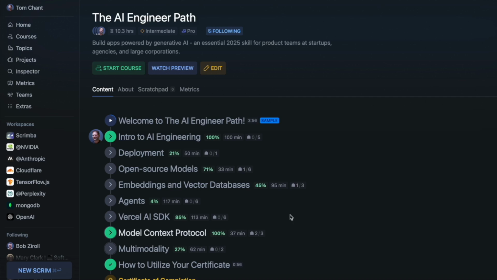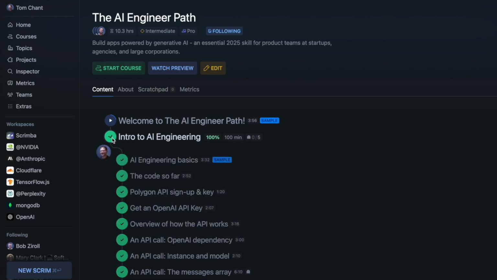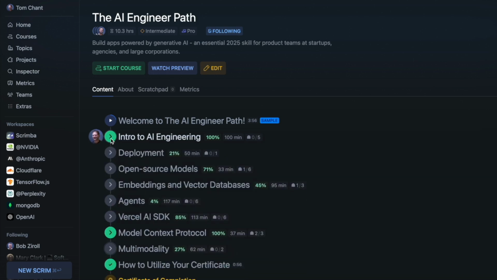In this path, we go into various ways of building apps around AI services, like the OpenAI API. We've got a whole section on that. And we also go into things like retrieval augmented generation. So that's when you give AI a specific body of text from which it can find answers. And that is one of the most important uses of AI on the internet at the moment. So a really important topic.